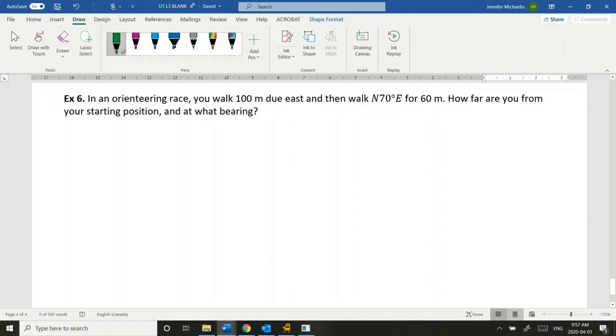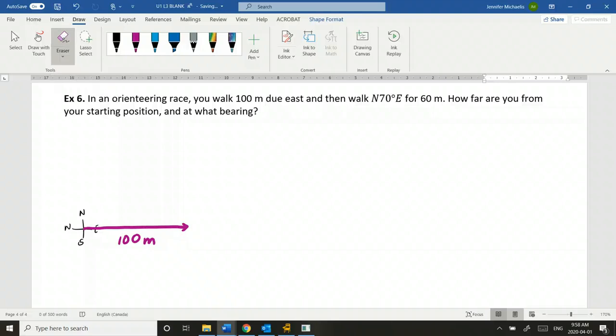Okay, so a lot of times when I do questions in vectors, I like to just start out with a little north, south, east, west line. And we are starting and going due east, or toward the east, 100 meters. It's also great if you can create a scale for your drawing. So let's say every 1 centimeter equals 50 meters. You can draw this 2 centimeters long. This also only really works if you have a protractor as well that you can measure the angle with.